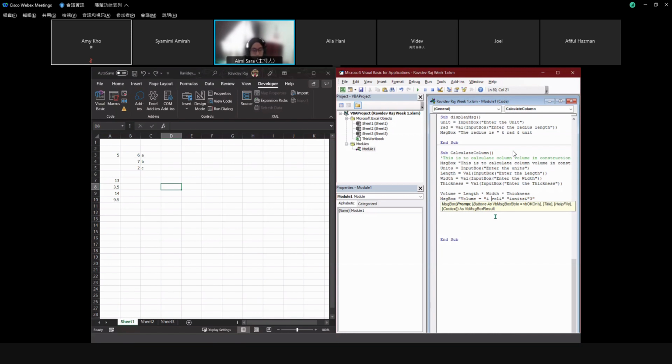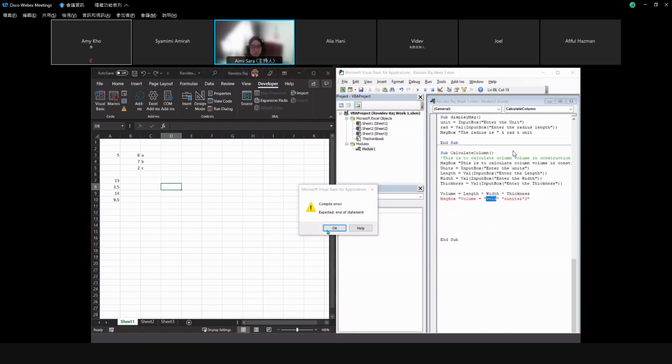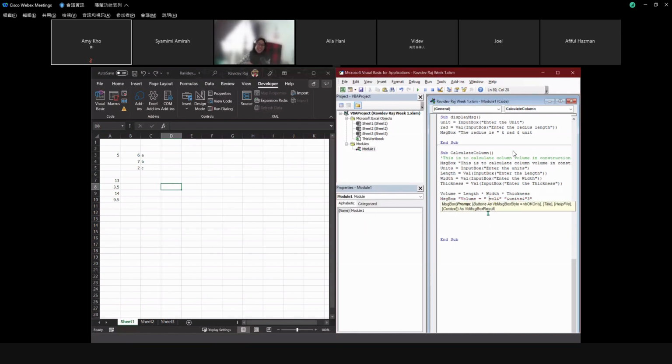Lagi satu, you give the variable name as volume. Tapi in message box, you call it as vol. So sepatutnya dia sama dengan atas. Okay, put space. Okay ke? Sekejap. Buat. Okay, space. Okay, space and symbol and space. Okay. So volume tu variable dia name dia vol, tapi tak ada variable name kat atas yang nama vol. Sebab you bagi nama dia volume.